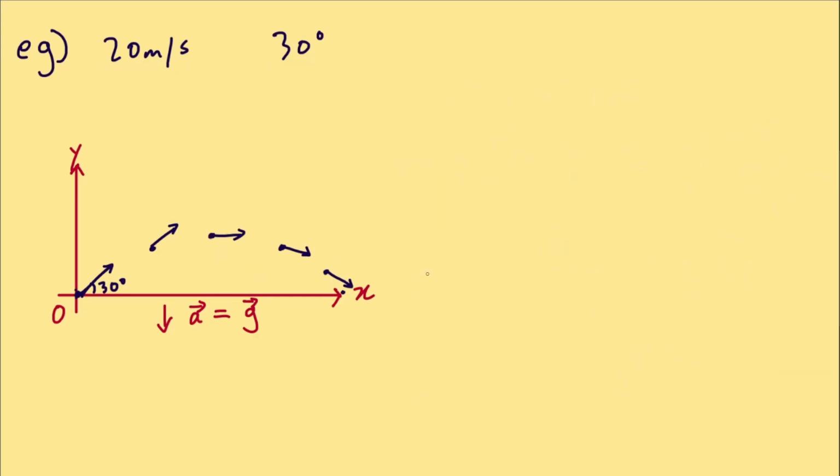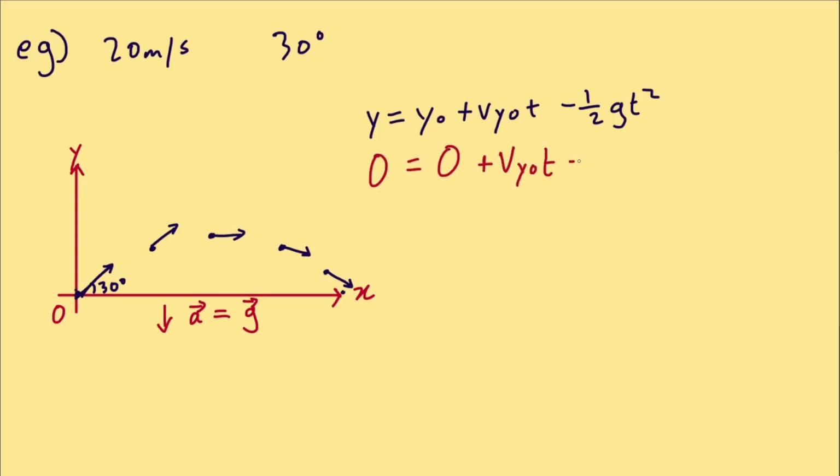Now let's take the same situation but calculate the time it takes to return to the ground. So basically the whole trip. Our time interval would be t equals 0 seconds, so right here at the start, to the time he lands, which is what we're looking for. Now the initial height is equal to 0, and the ending height is also 0. So let's write out our equation. We're going to use this equation again, which is for displacement of y. Let's plug our values in. So remember, ending y is 0, starting y is 0, it's v y0 t minus 1 over 2 g t squared.